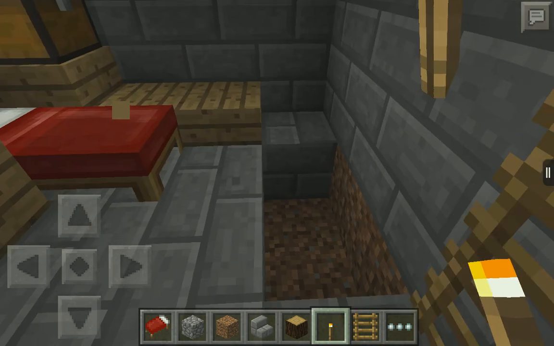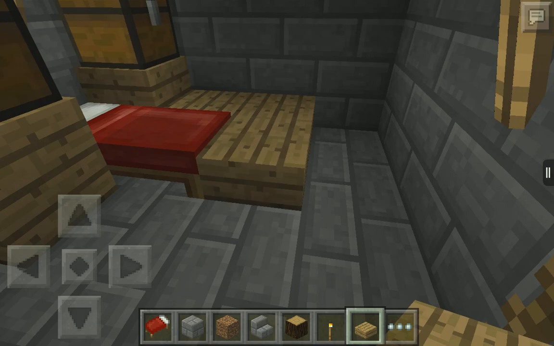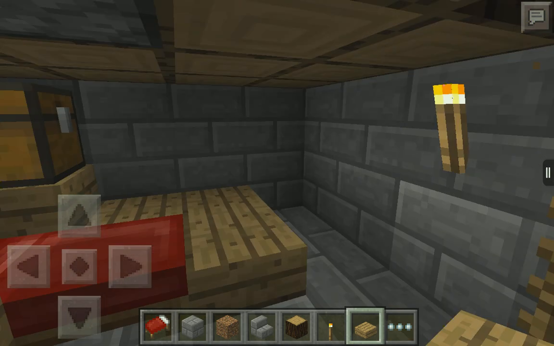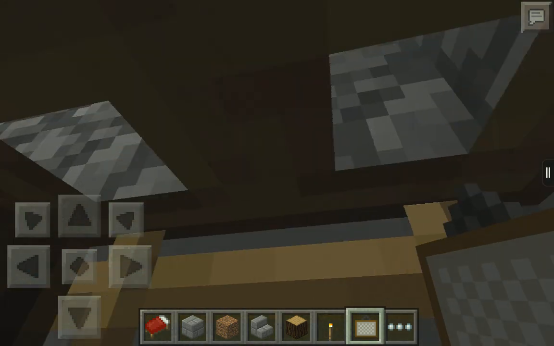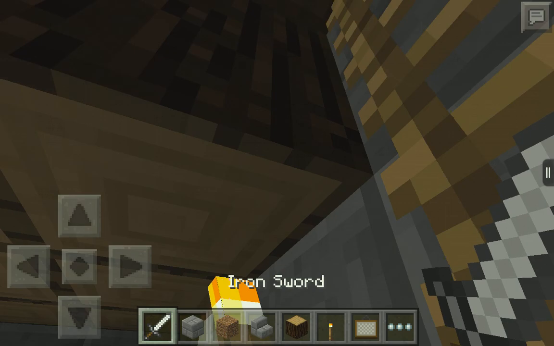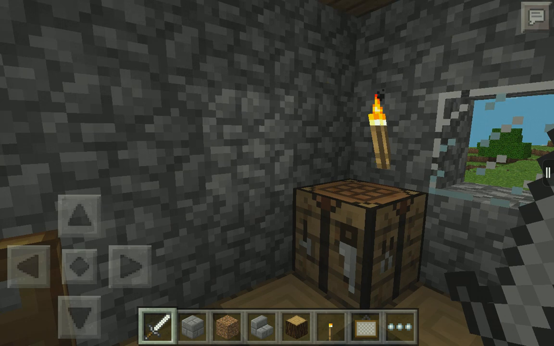Sorry for that, guys. So, here we go. Let's fix this. There we go. We're done with this part. And maybe a painting. Here. Okay. And now, we're done with your house. Let's go check it out. It may not be good, but it's a good house.